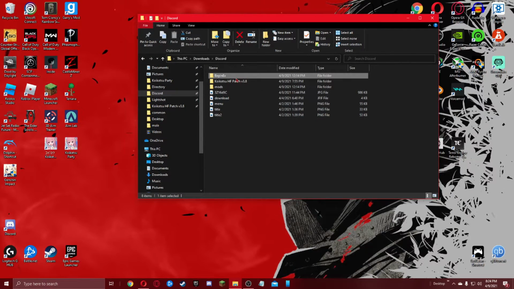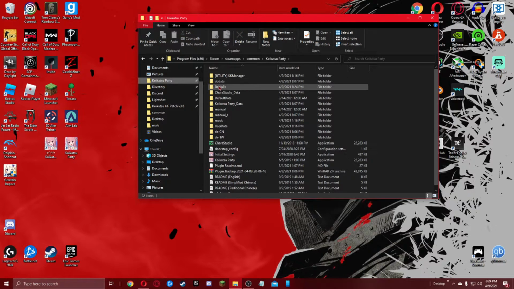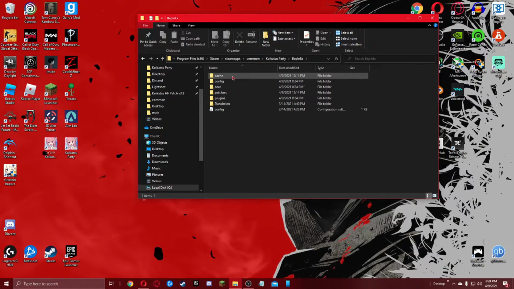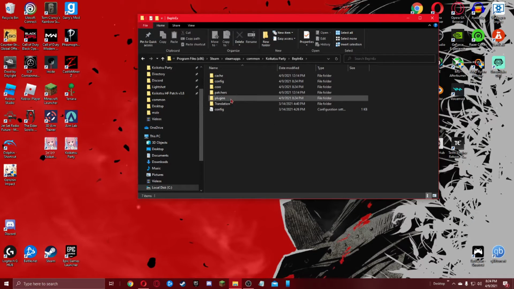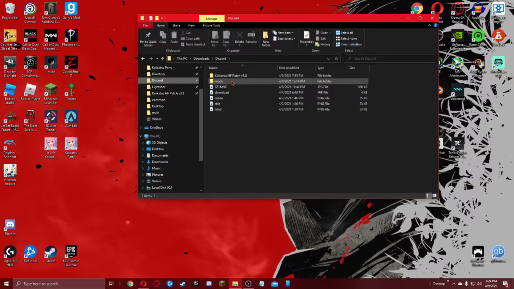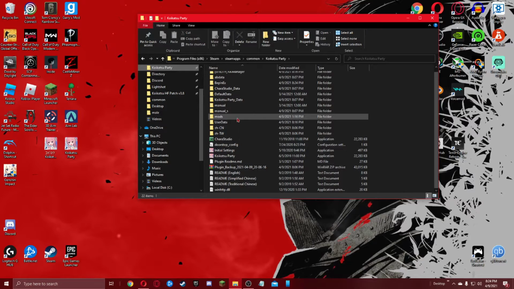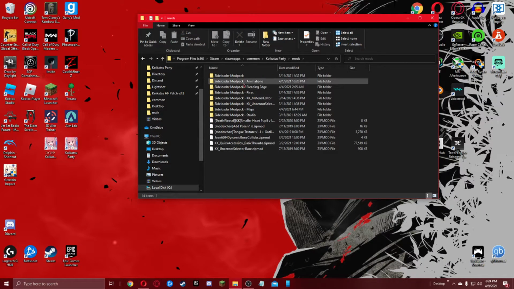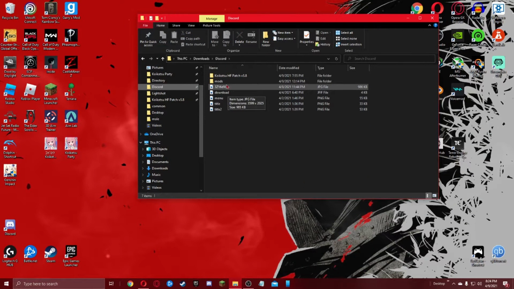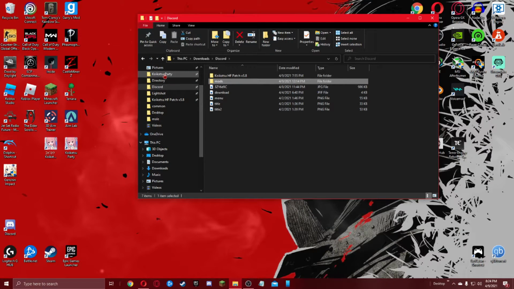Once you've replaced the files, you want to go ahead and do the same exact thing to mods, because all your mods are going to be gone too. Now, you get pranked if you didn't back up this stuff in the first place. Anyway, do the same thing with mods. As you see, my mods are missing. You want to go back to the Discord folder and put it in there, just like that.